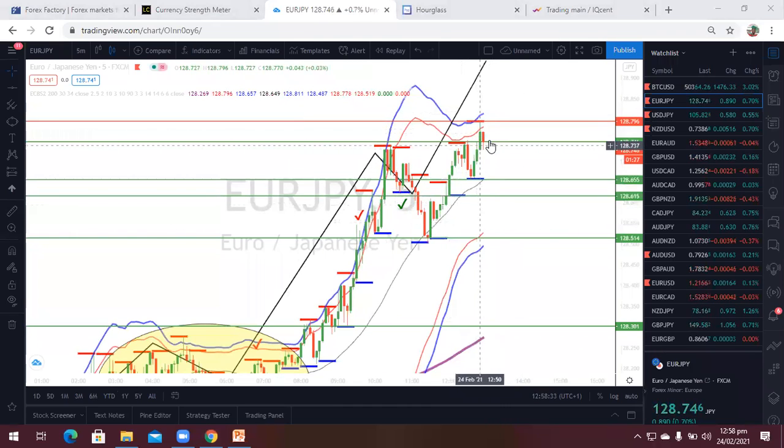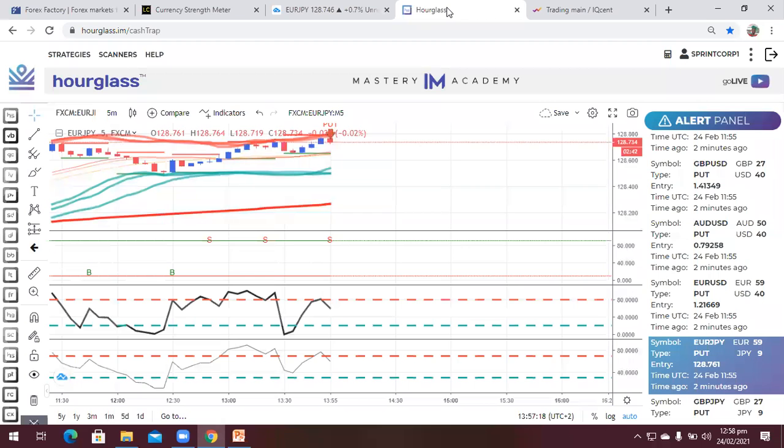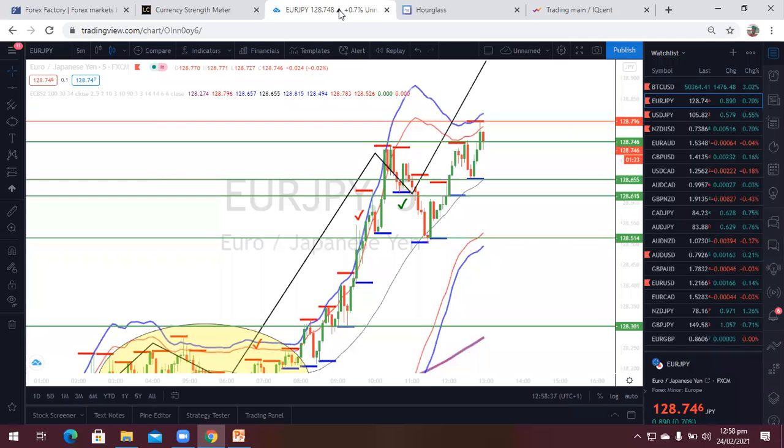So this could retest this zone and go back up. But I won't take it. Why? Stochastic is not anywhere around the oversold zone. RSI is not anywhere around the oversold zone. Currency strength is saying I can take it for a buy on the next candle, but I'm not going to do that. Why? I'm waiting for my confirmations. The higher the confirmations, the better the entry.